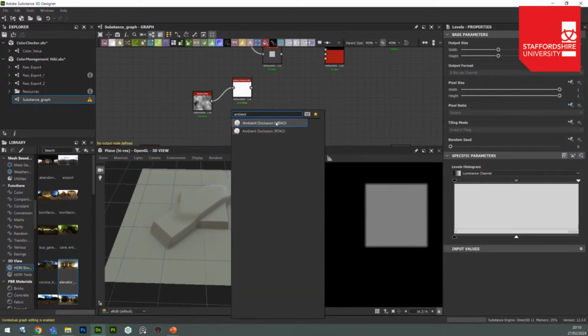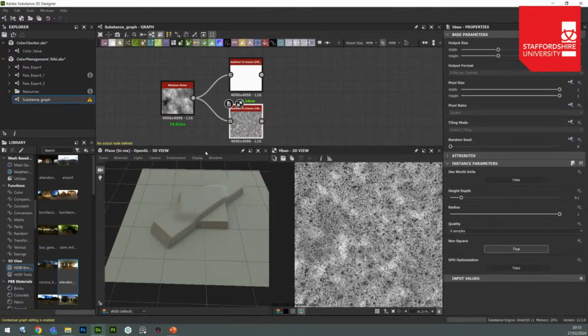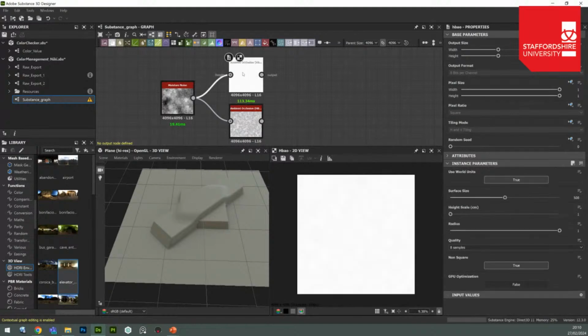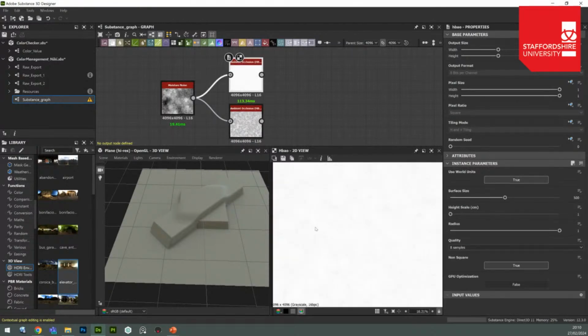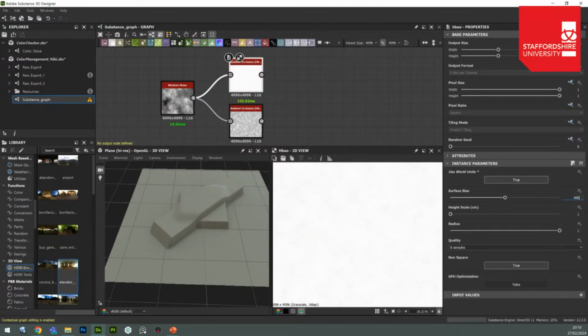So a lot of people put their textures on ArtStation like a breakdown, and often I see very, very dark AOs. The AO should be almost completely white, and anything darker than that is going to be incorrect. For example, the only way to get it right is to use world units. You put the shape of your texture, depending on the texture density you've previously established, and then you put how high this texture is going to be.